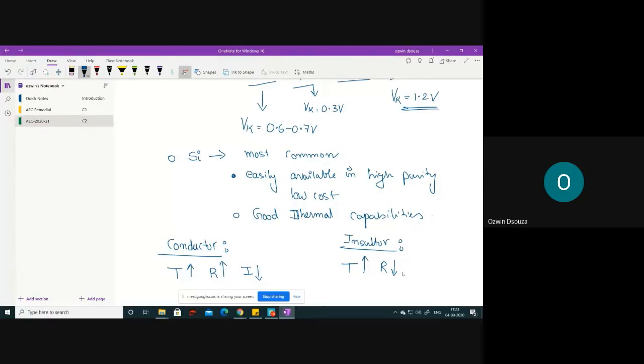That's because when you increase the temperature, the electrons which are found in the outer layer, which are not free electrons but somewhat bound to the outer layer, gain sufficient thermal energy, and due to this thermal energy, they come out of the bonding structure. So as the temperature starts increasing, more and more electrons are available for conduction.